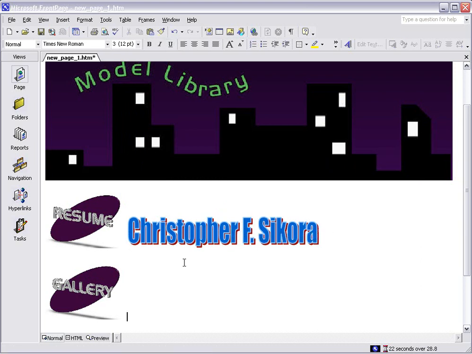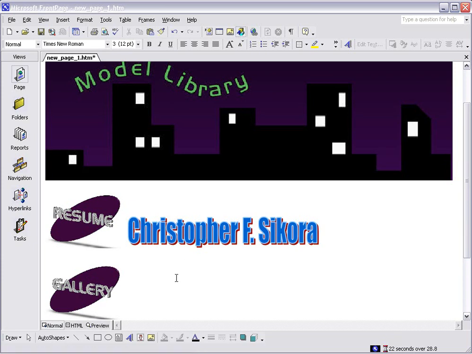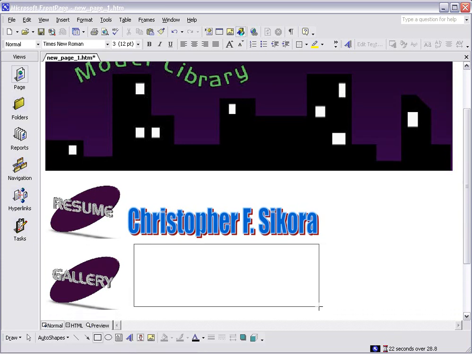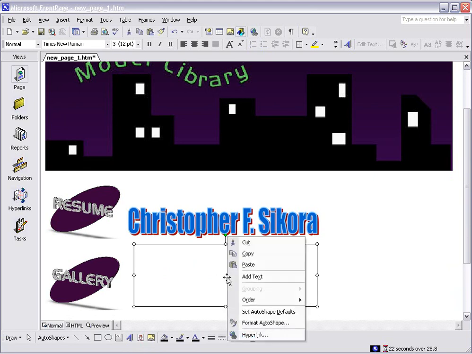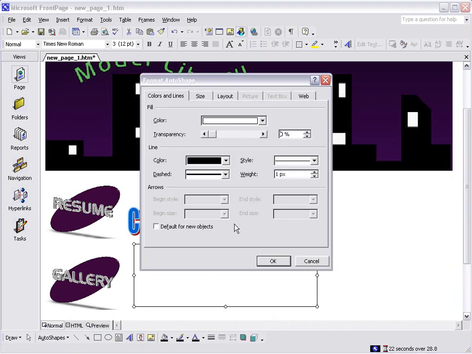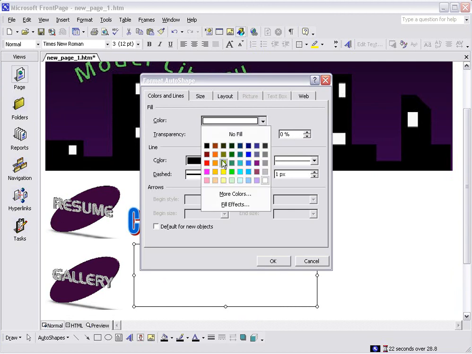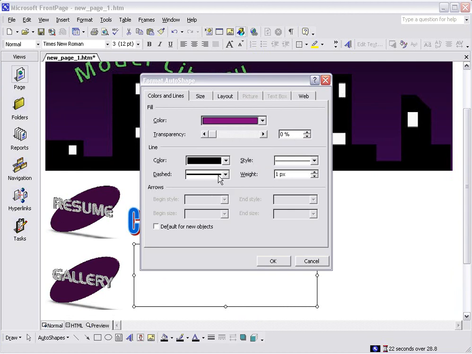And as you can see here, you have the text in there. There's also boxes and other artifacts you could drop in. Under drawing here, we could put in boxes. And then you could right click and go to format the auto shape, just like you do in other packages. And in here you could give it different fill colors.